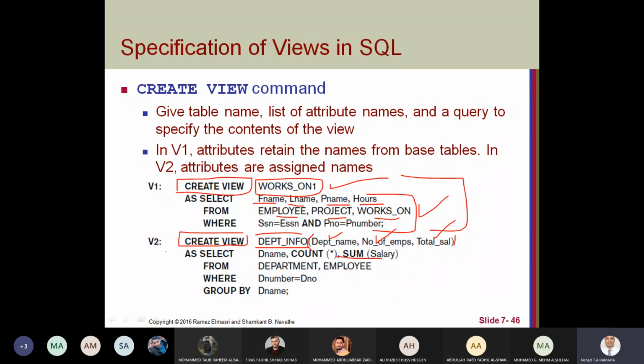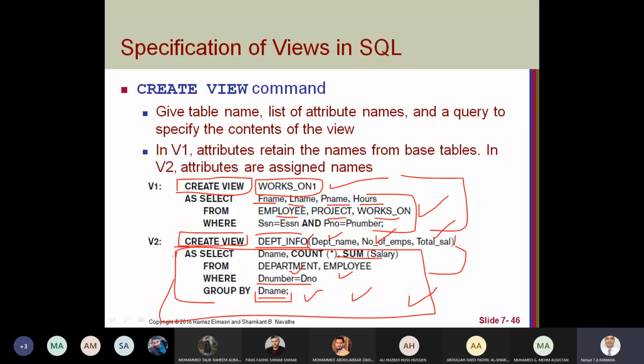So in this select statement, we return each department name with the number of employees inside this department and the average or summation of the salary for all the employees. So we have from department and from employee. Why? Because we have the salary and count number of employees. Then we connect between them and group by department name to get it for each department. So the result of this query will form this view.